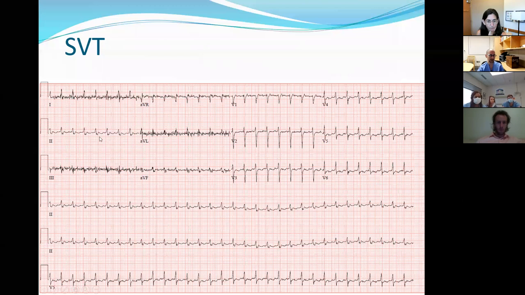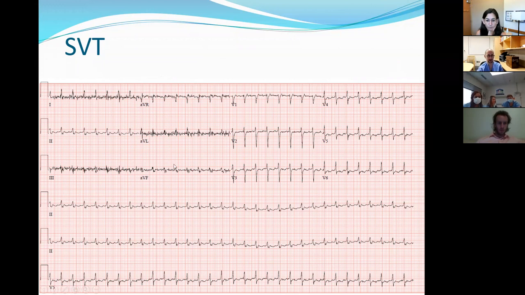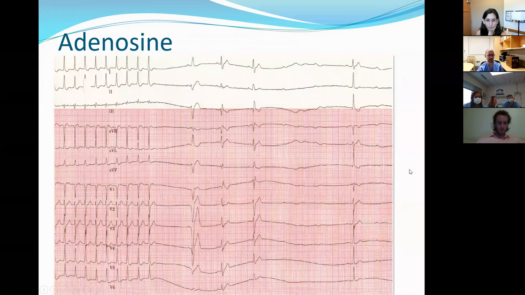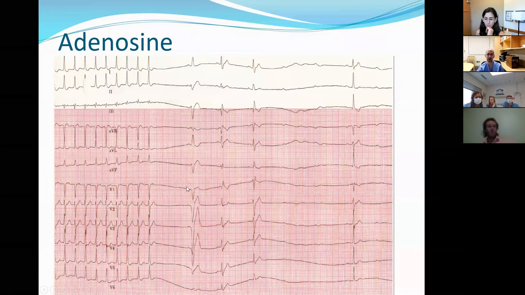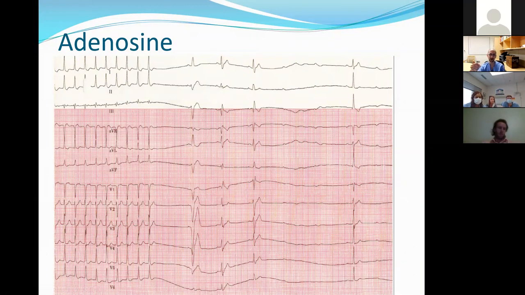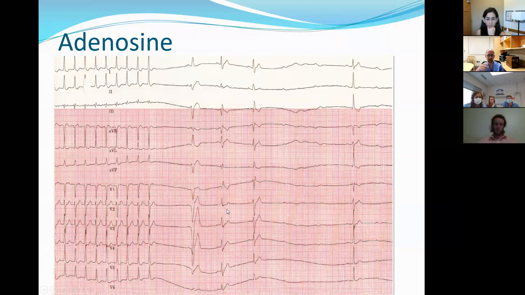You can also see in the inferior leads, like here in lead 2, you have this negative deflection. So this is AV-nRT. With someone like this, when you give this person adenosine, here it is on the left side, they're in their tachycardia. It looks a little different because this is probably a different patient actually. And this time you don't see something marching through. Now the baseline is flat because you've terminated the tachycardia. With AV-nRT and AVRT, you'll be able to terminate the tachycardia, and then very commonly you get a bunch of ectopy in that time window, and you get the heart block and you get escape beats, and then they go back into sinus.